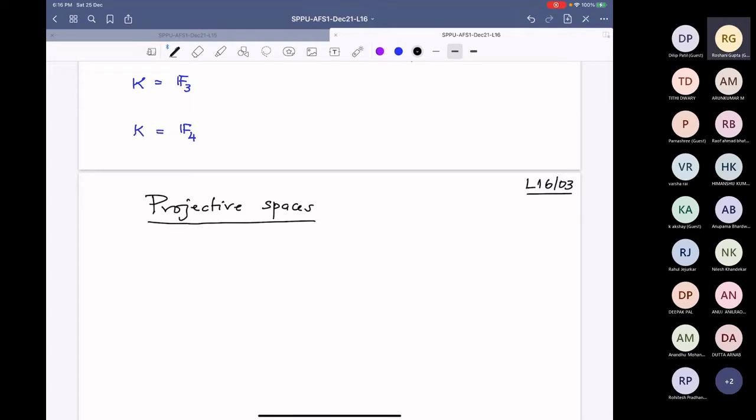Sir, in recent lectures of complex analysis, we have seen that the automorphism group of the upper half plane is isomorphic to PSL2 of R. All right. PSL, that is the projective special linear group. And what was the definition of PSL2 there? Yeah, it was SL2 quotiented by plus identity and minus identity matrix. It was seen as the quotient. All right. Anyway, I need projective spaces.